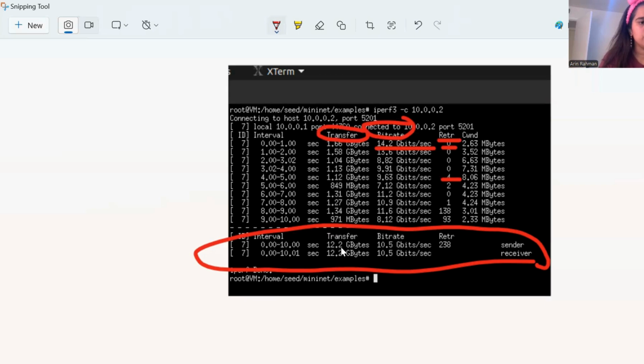And the sender transferred 12.2 gigabytes, and the receiver received 12.2 gigabytes, right? So the same amount of data was sent and received. Okay.